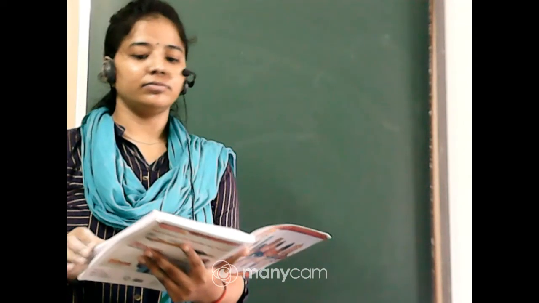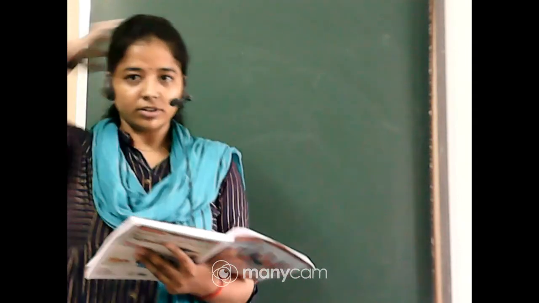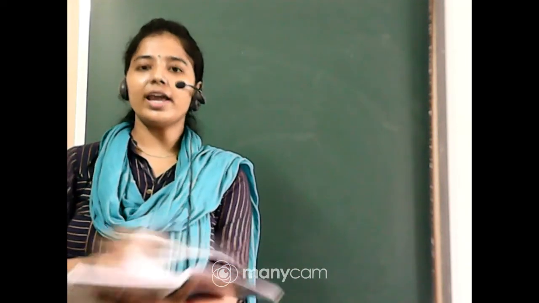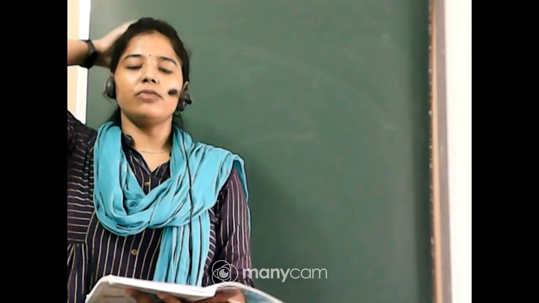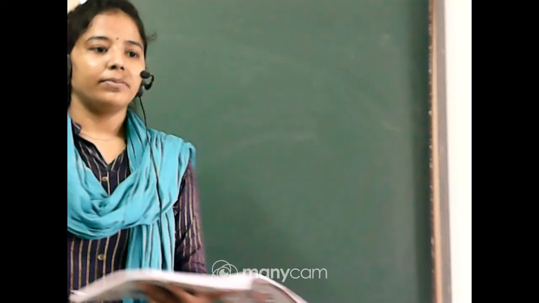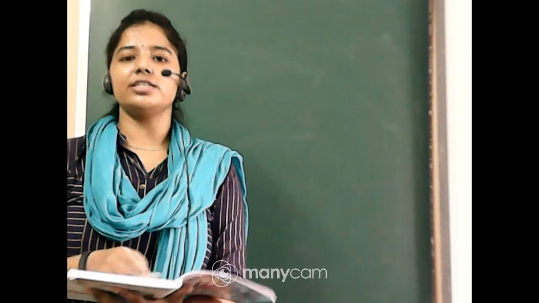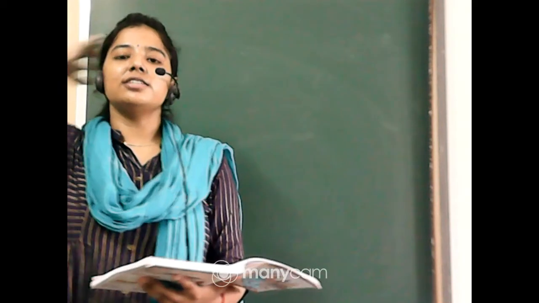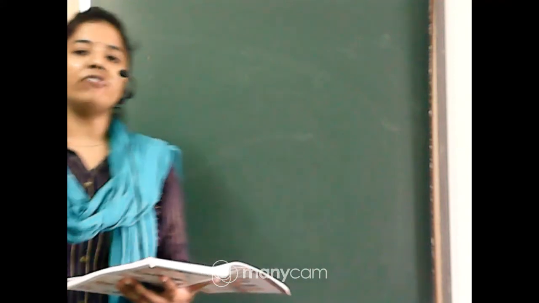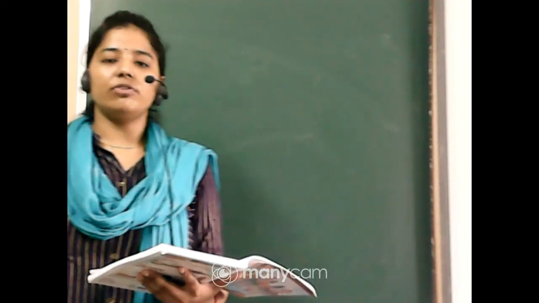We are live now. In the previous class, we learned the different basic modes of nutrition: autotrophic and heterotrophic. We have already discussed autotrophic nutrition in plants by the process of photosynthesis. There we also learned what photosynthesis is, what raw materials are required for photosynthesis, and what the products of photosynthesis are.